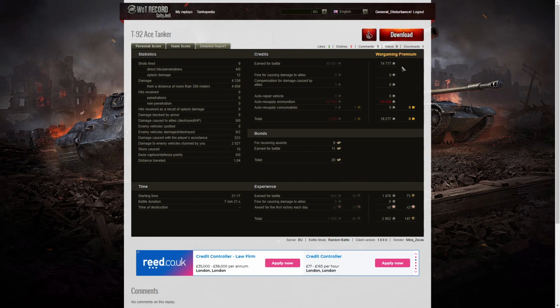On a premium account, he earned 74,777 credits, and after resupply of ammo, and these shells are really expensive, especially the premium ones, he still made a profit. Would you believe it? 19,277 credits profit. And that's surprising considering how many premium rounds he fired. But he did pick up 9 bonds for the awards and 11 for the battle, total 20. 1,476 XP times 2 for the first victory took it to 2,952 altogether.